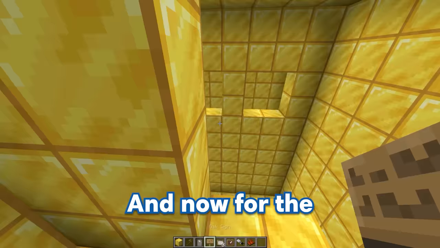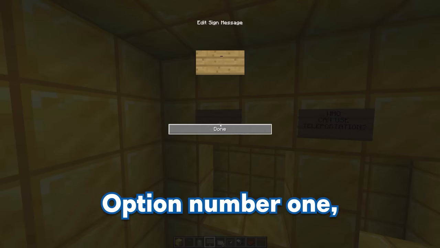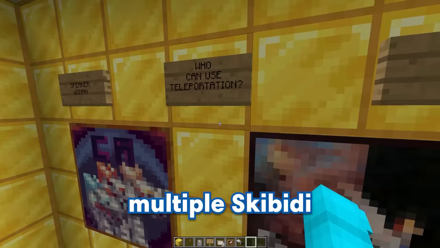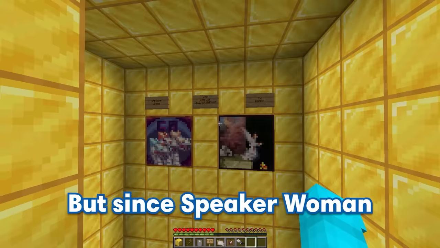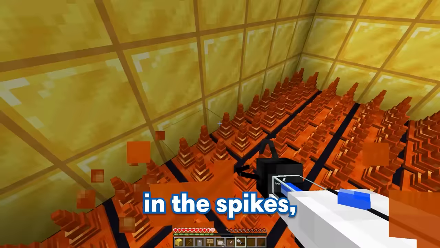And now for the last question of the quiz, who can use teleportation? Option number one, Speaker Woman, or option number two, TV Woman. We can see in multiple Skibidi Toilet episodes that TV Woman is the one, in fact, with the teleportation. And TV Woman's my favorite character from the series as well, so I obviously knew that. But since Speaker Woman is GE's favorite, I have a feeling he's gonna pick her and end up in the spikes. Ow, ow, ow!